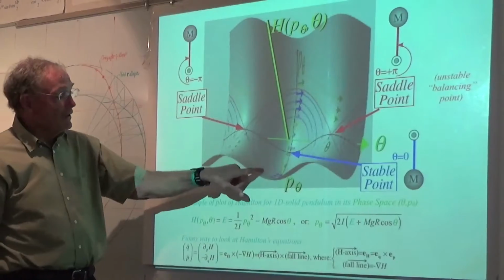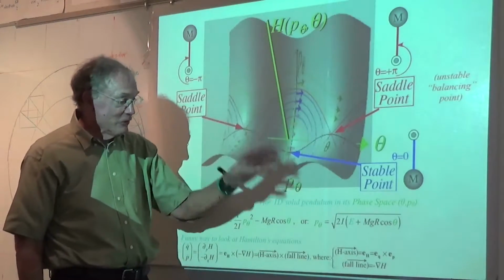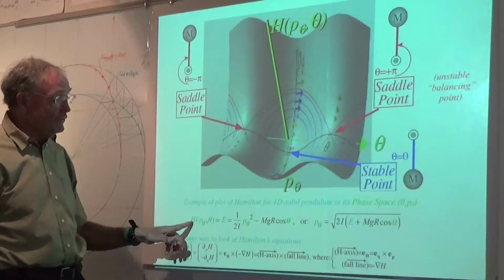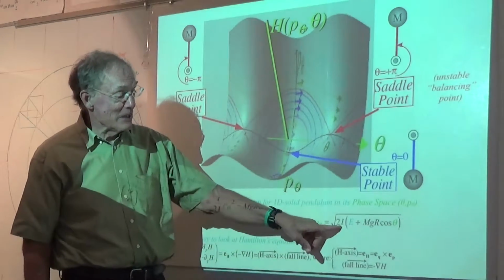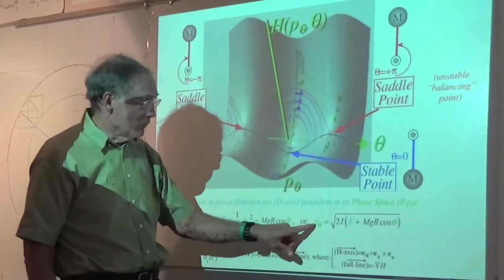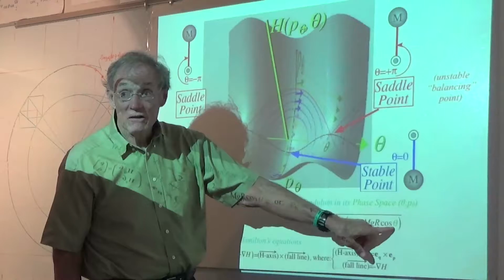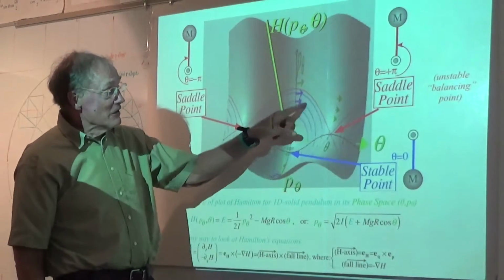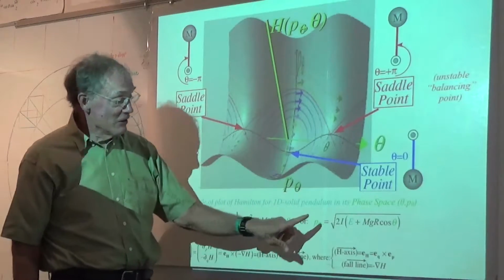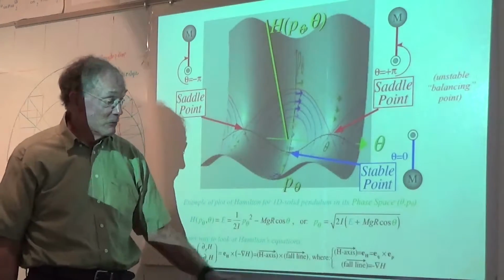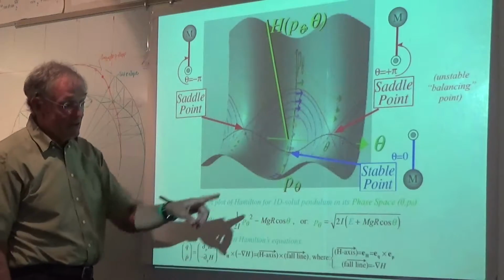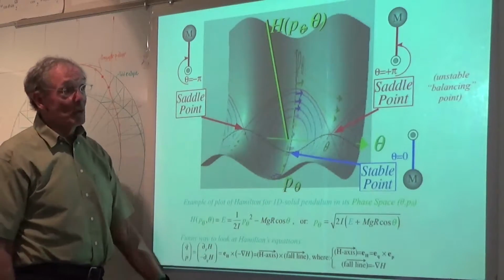Yeah, these curves right here are just basically that function. In other words, set h equal to a constant. And then that is telling you where you are for p as a function of theta. So you're making a curve in p theta space using this function equal to a constant, and you're plotting p theta.